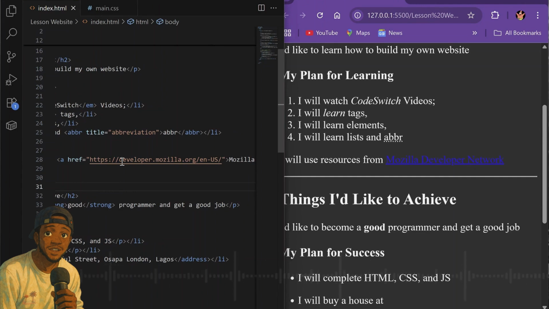Now, this particular kind of link we use here is what we call an absolute link, or absolute path, or absolute address. We only use absolute addresses for external pages. Nobody will arrest you if you use it for your internal pages, that's pages within your own website on your own server. But it is not good practice because you don't need it. Instead of using an absolute path and absolute address for pages inside your own website, you will use what you call a relative path.